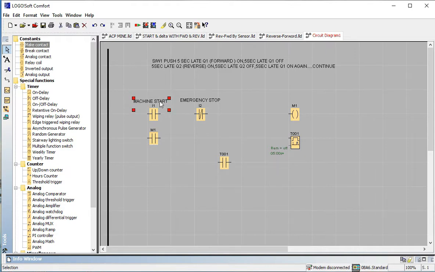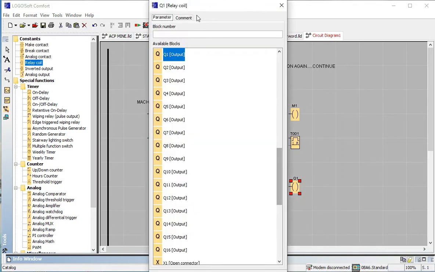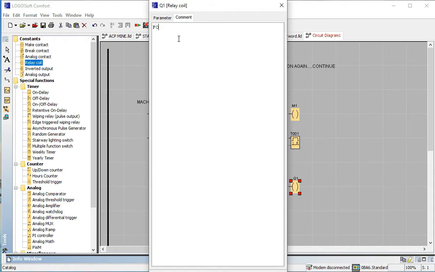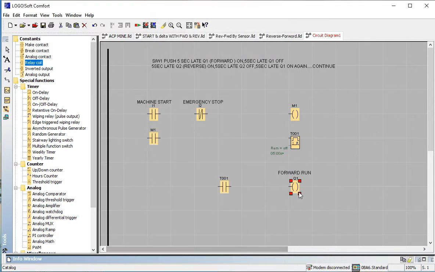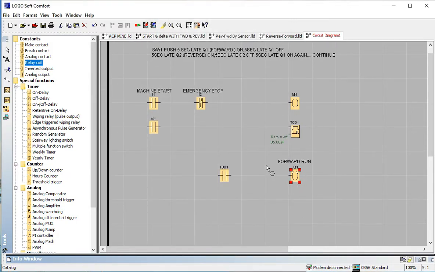This is here. It should be dragged, and an exact position is needed here. So this is the programming memory, and this is a timer for 5 seconds, and after the 5 second delay the output will be on. This is the main output here, and it's the forward run for the motor. So friends, this is the first step. Forward is run. After the 5 second delay, its NO will become NC, and this is connected. That means this Q1 will be on.